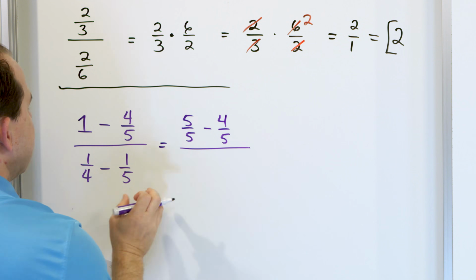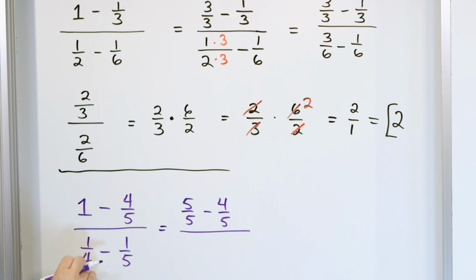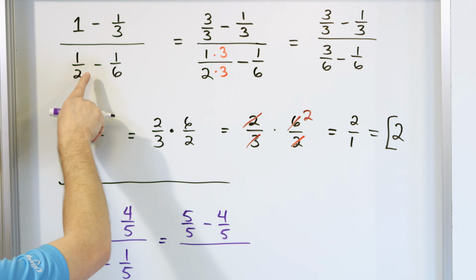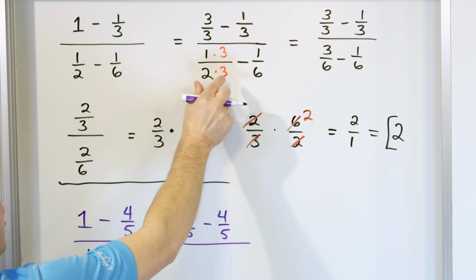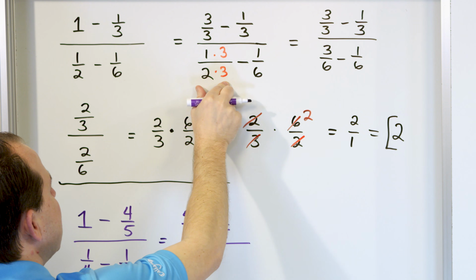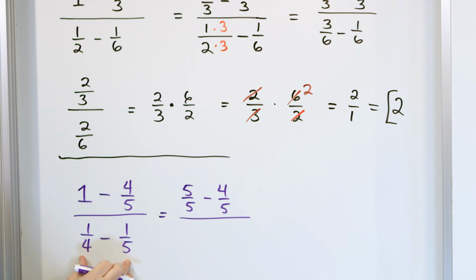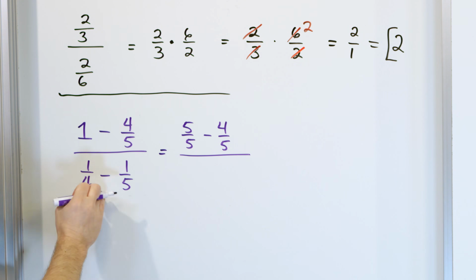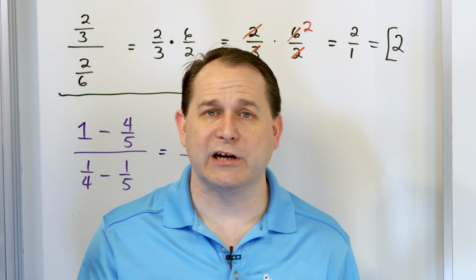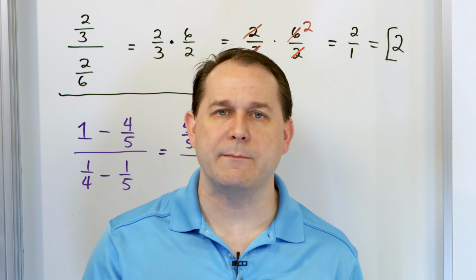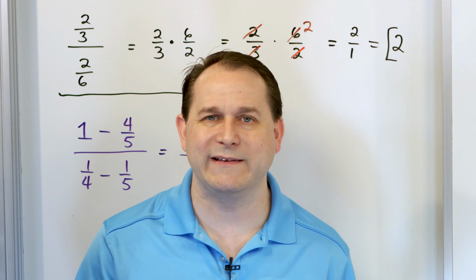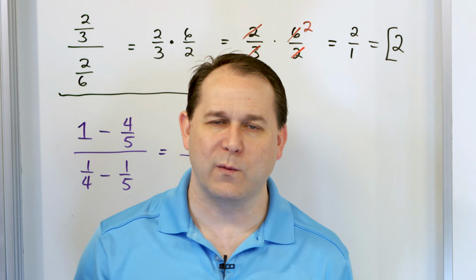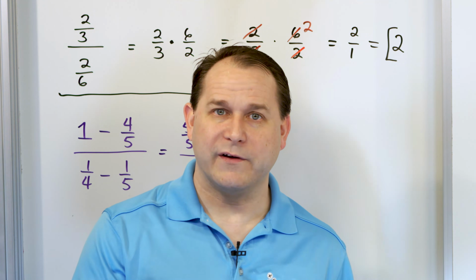Okay, that works great. In the bottom, now this one's a little bit harder because before we had a 2 and a 6. So we knew that 2 times 3 is 6. So all we had to do was manipulate this to get a common denominator. But this is harder because we can't multiply this to get 5 and we can't multiply this to get 4. So we look at 4 and 5, and you can choose any common denominator you want. The first thing that pops in my mind is the number 20, because I know that 4 times 5 is 20, and I know that 5 times 4 is also 20.